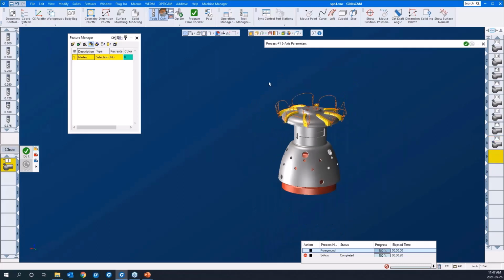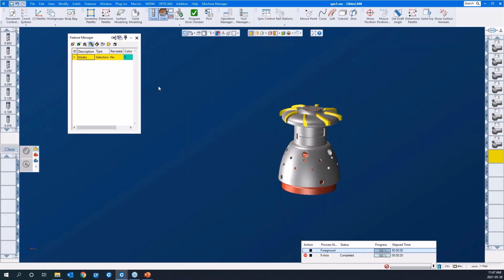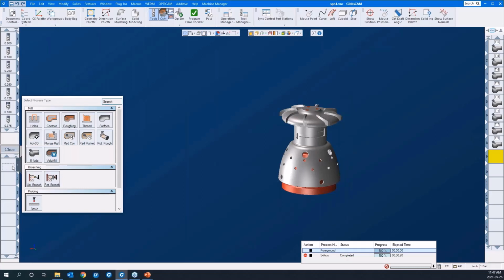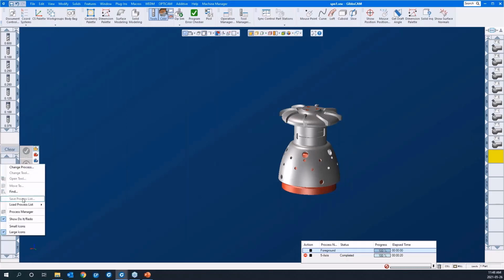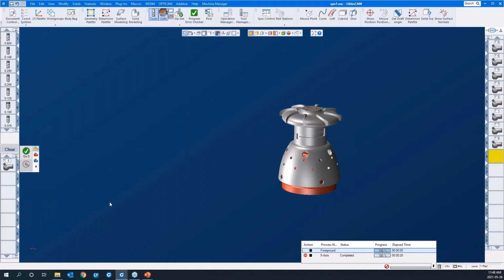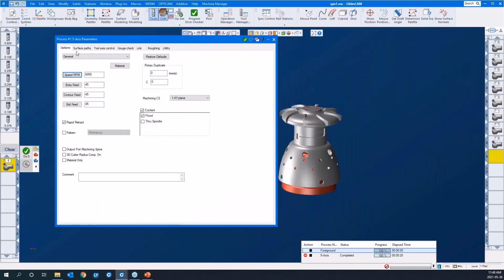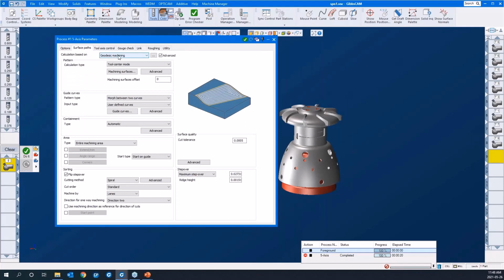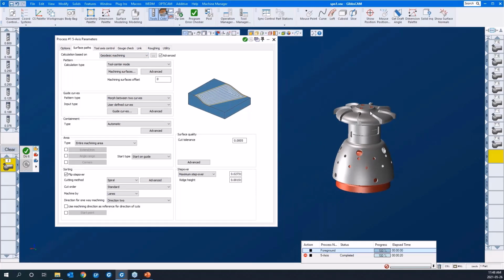We have one more toolpath we're going to look at, and we're going to wrap it up here. And it's basically just a straight 3-axis finishing strategy. I'll load it from the process list here. It's called geodesic machining. You guys may have heard about this, but it makes just high quality toolpath options. Let's have a look at this. Under surface paths, it'll be geodesic machining. And what that means is that it puts a geodesic mesh over any surfaces you select and then machines that geodesic surface. That's similar to triangle mesh, but the quality of the toolpath is just fantastic.